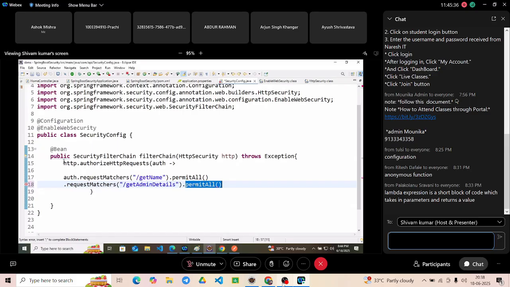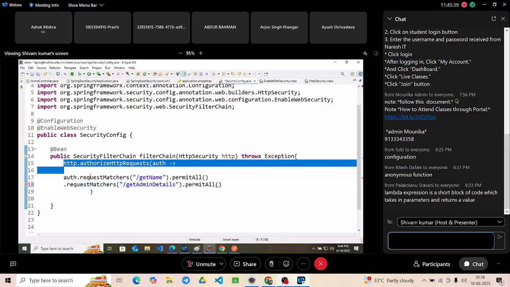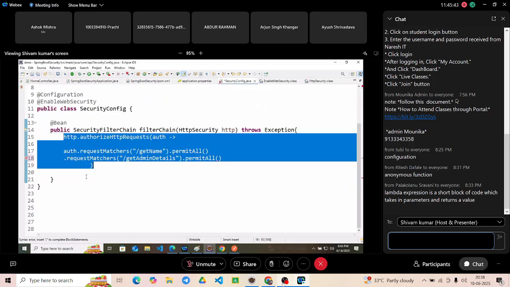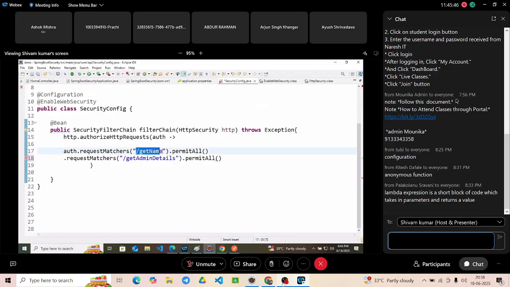Now this is going to be the HTTP authorized request, that here you will come and we will check from where the request is coming, and we will check whether we need to permit all or not. Once you got the permit all section, it means every single person will be permitted without any particular problem.